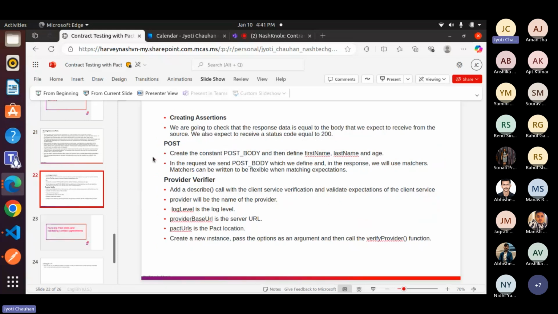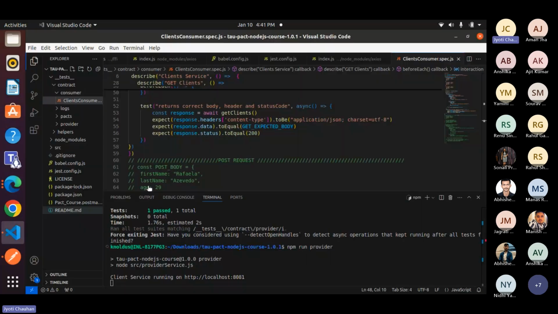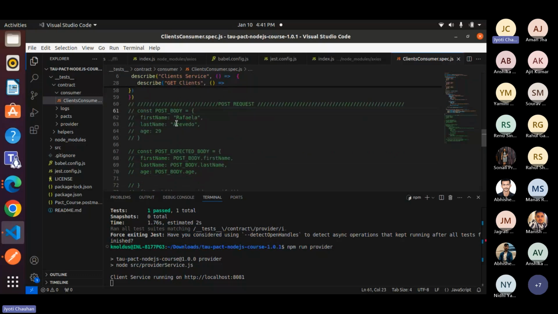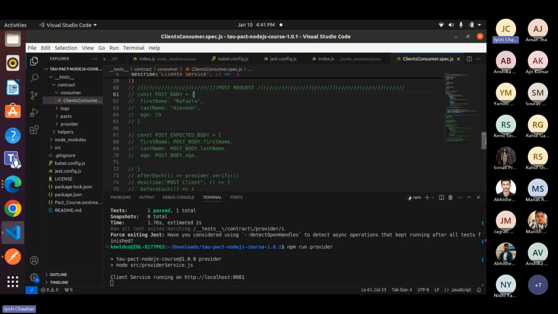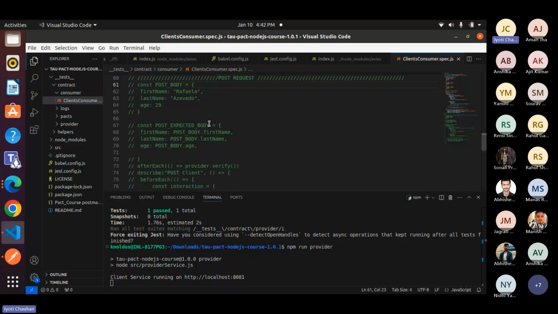This is the assertion for the post one. We are doing almost the same thing, creating a constant initializing first name, last name and age, and creating one more constant, post expected body, which is what we are expecting from the call, and initializing it to the constant post body of first name, last name and age.